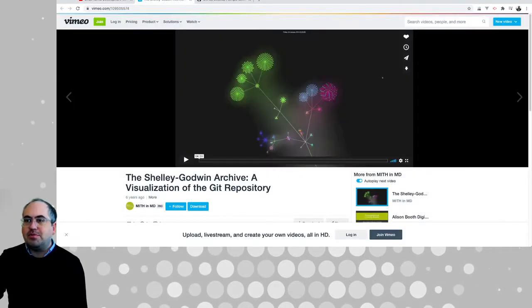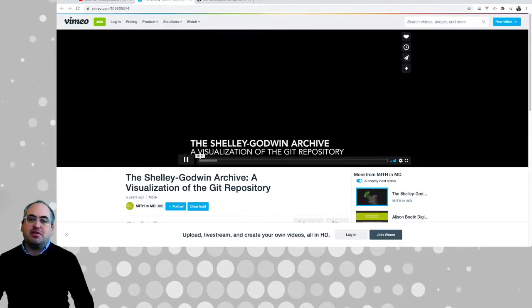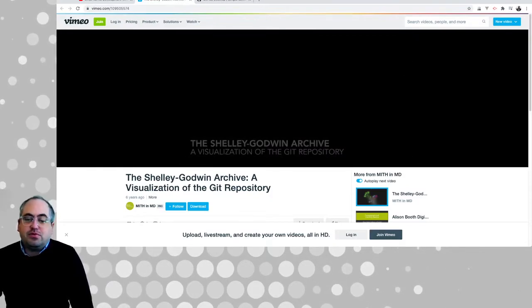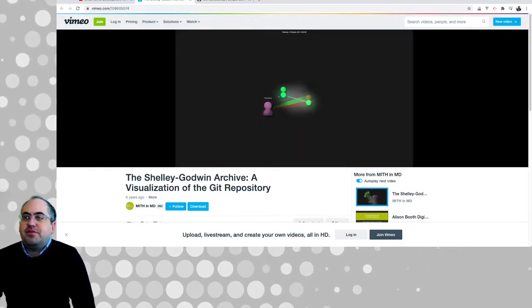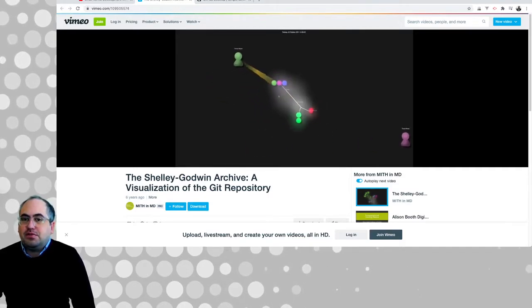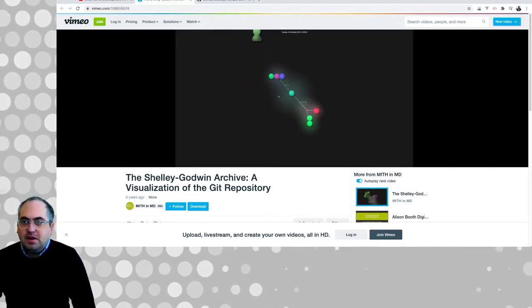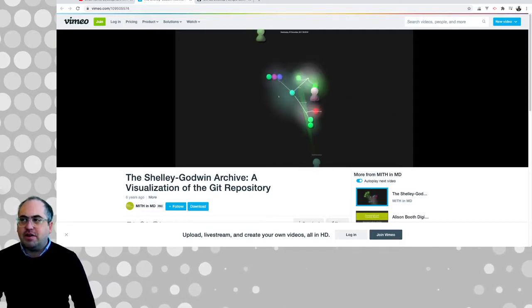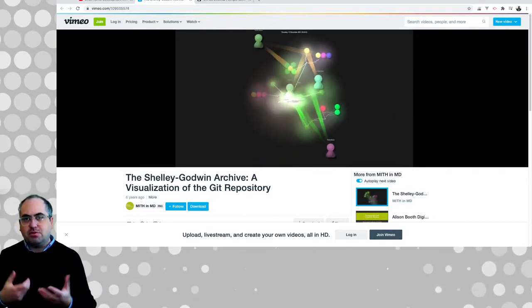Another example is that, as I mentioned, most of the time these things are going to be source code, right? But in this case, the Shelley Goodwin archive is using Git to manage their XML files. These are TEI, which is a very verbose markup of textual documents.